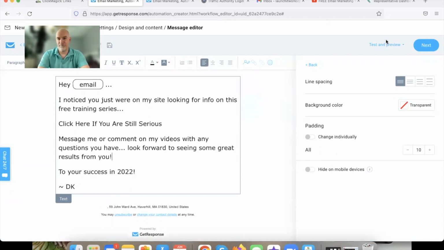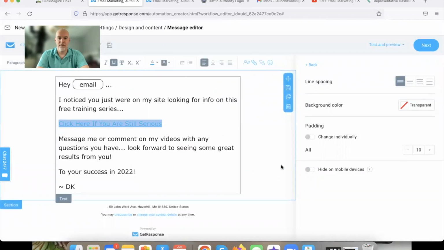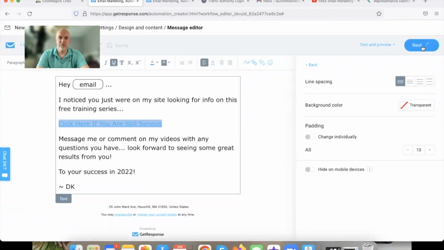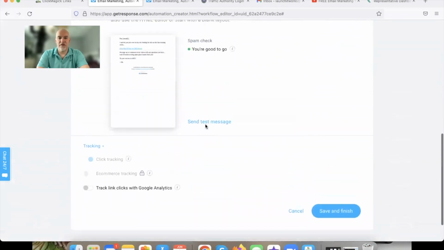Okay, that's it. And we're going to grab our link. Boom. Got my little Zoom menu here in the way. Okay, we're going to link that up. Boom. Already had the link copied. Simple, easy. Okay. And then we're going to save and finish.